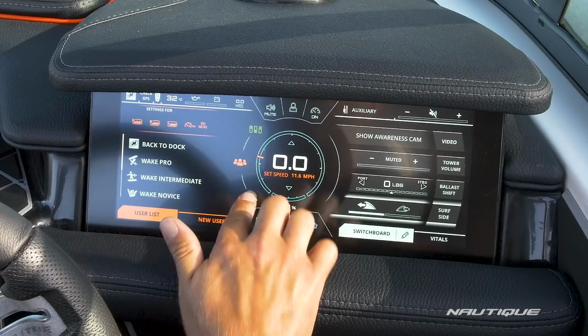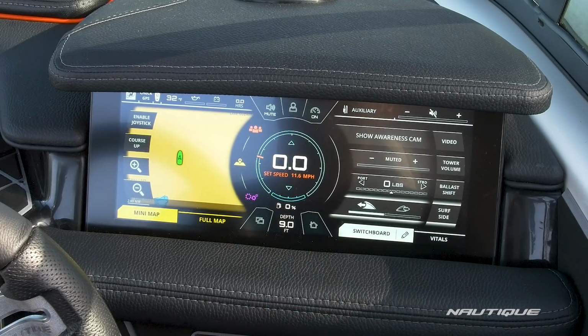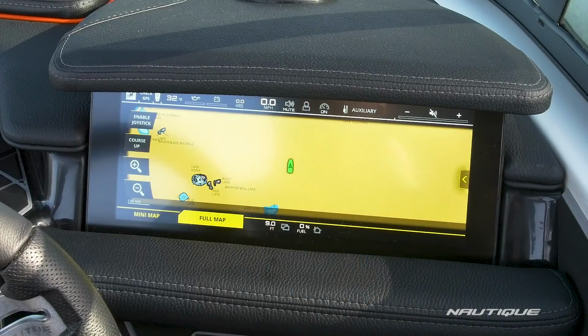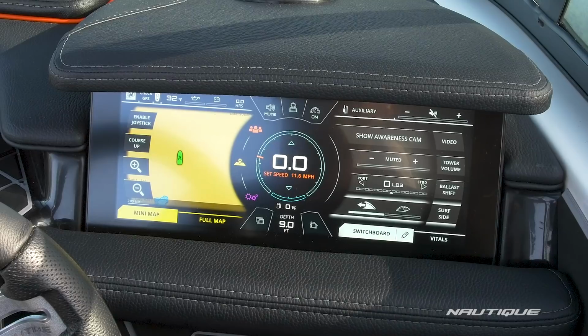You can also opt for our GPS mapping here on the GS20. This is our mini map on the left-hand side of the screen, and if we were on a big body of water, it would pull up the entire depth chart, so you know where to and where not to go. And if you want more detail, you can go full screen map. Over here on the right-hand side of the screen, you can see we have our vitals, so you can check out what the heart of the boat is doing.